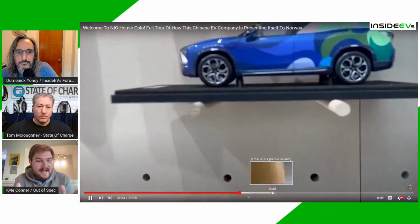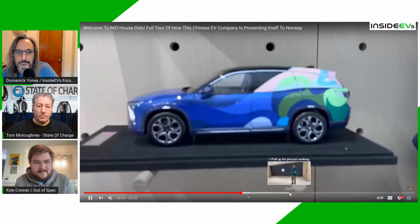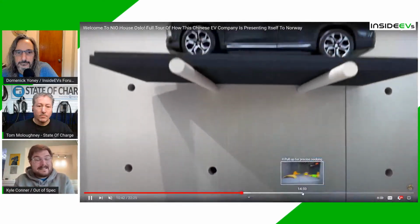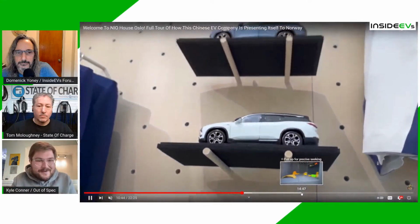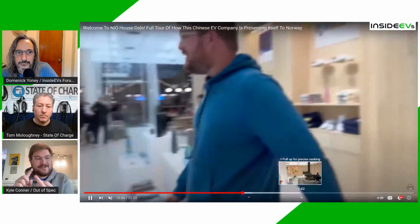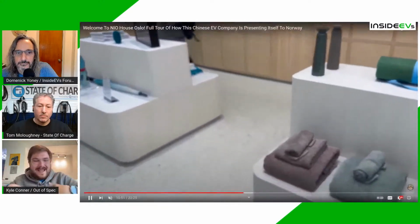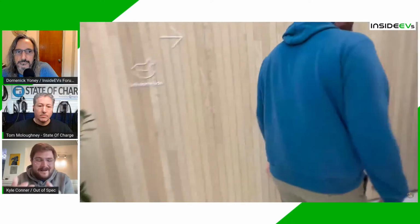But I took the Neo ES8 to a battery swap station, which in my experience was really cool. I actually like the idea. It's kind of nice. Now, I'm not sure if this would ever work in America. I don't know if they have plans to do battery swaps here when they launch. But it's kind of nice to not care about your battery pack. I spend a lot of time making sure the cars are charged properly, that they're not left full or dead. They're always kind of in the middle. And it occupies quite a bit of my brain power.